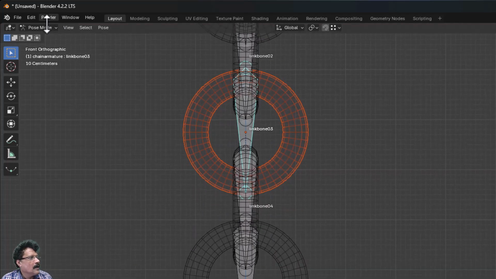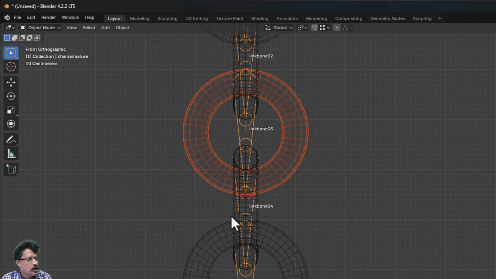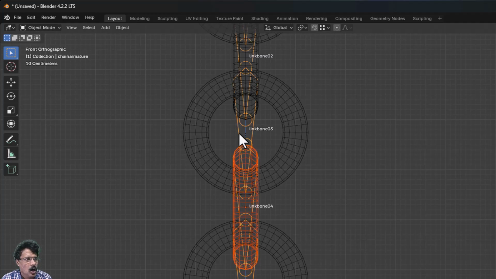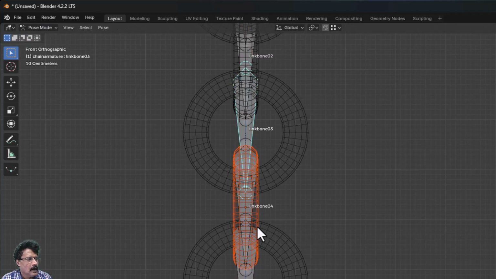Similarly, I will come back to object mode, select link 4, then shift click on armature, come back to pose mode here and click on this bone, Ctrl P and choose bone.